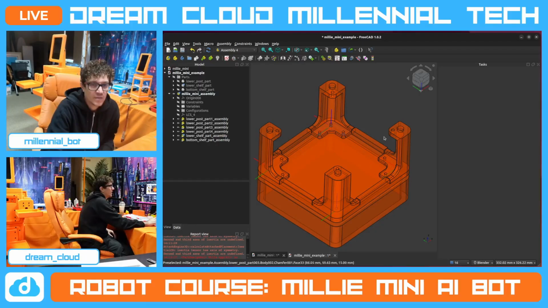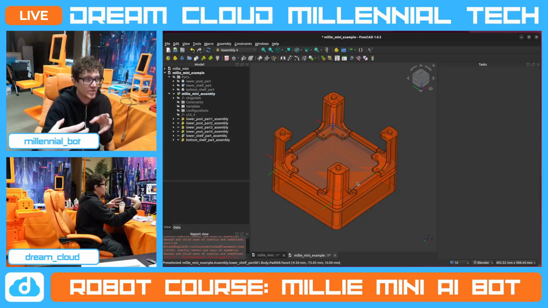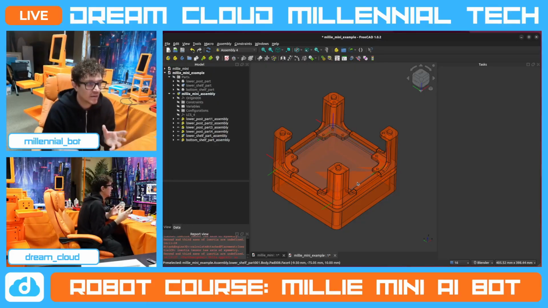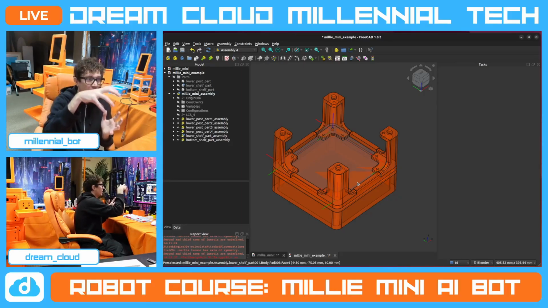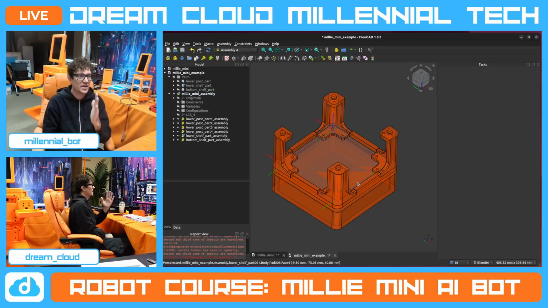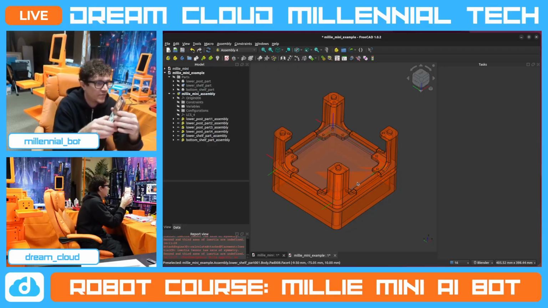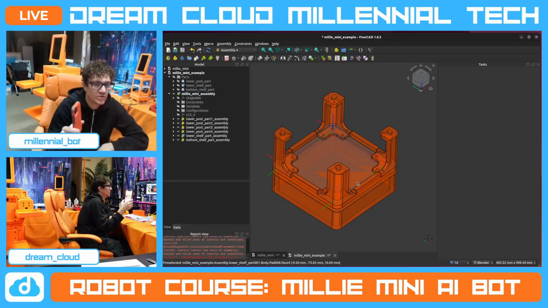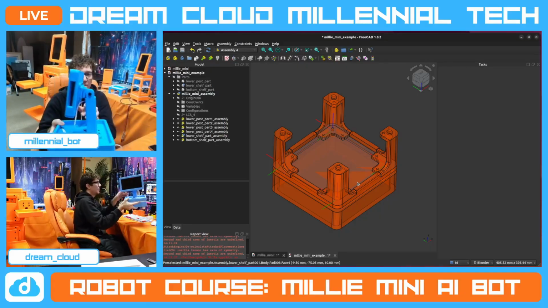Now, this was pretty easy because we were basically just moving the part over and twisting it, but you might be inserting that at an angle. But that doesn't matter, because basically what you're doing is just saying, later we're going to assemble this, and we're going to actually create this hinge.